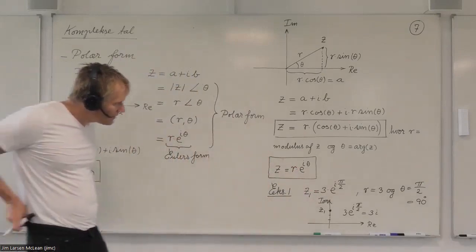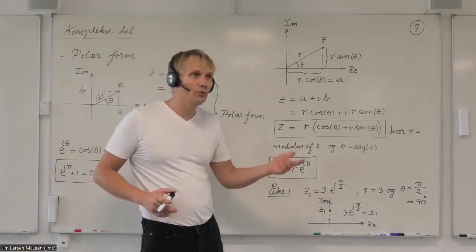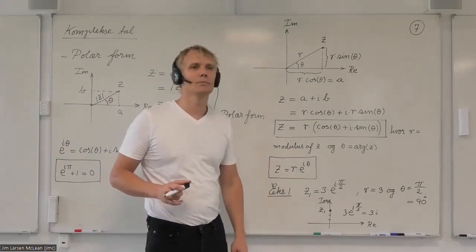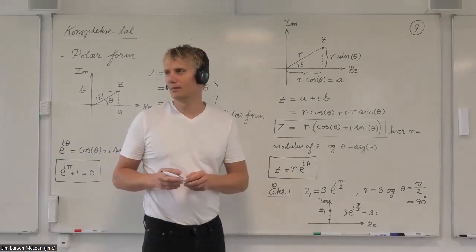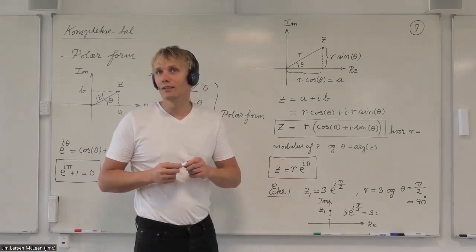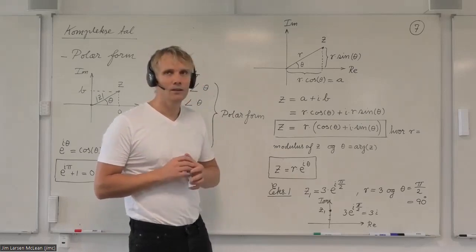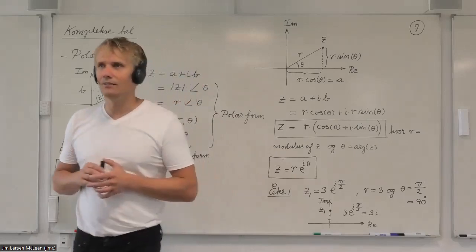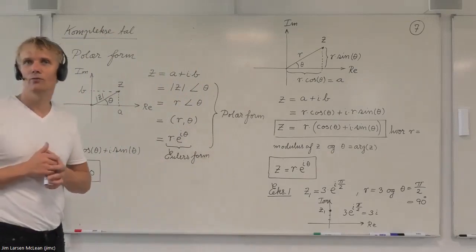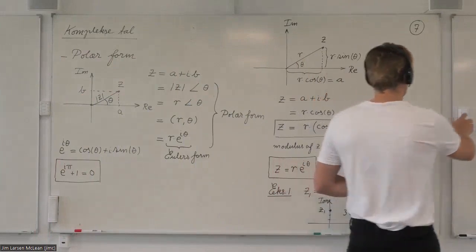And the reason why Euler's formula is so brilliantly smart is that if I come up with a new complex number z2, it's super easy to multiply. And it's super easy to divide them when they're in that form. Because then we can apply the rules from the laws of exponents. So let's try that on the next board. Here we'll create an example where I'll show you how easy it is to divide complex numbers when they are expressed in Euler's formula. So let's move on to board 8.